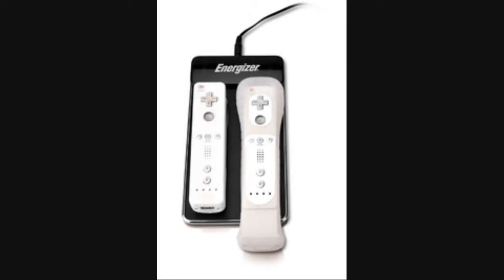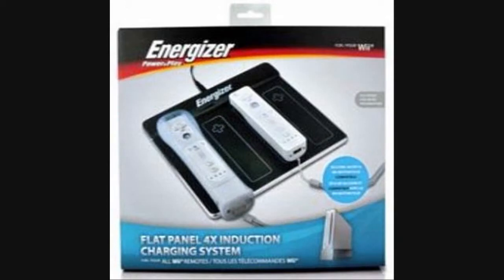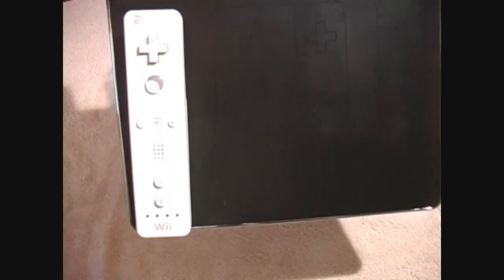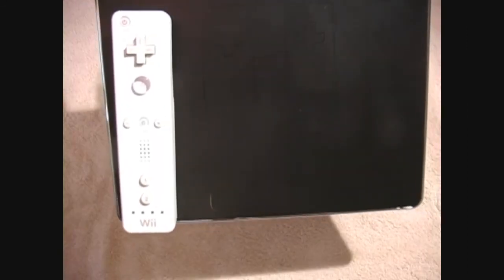That is kind of expensive for a recharging system. I'll be honest — I bought the 4X version for $20 on Amazon during a Black Friday sale, and I think it's totally worth it at that price. $30 and $50 seems a bit high; I would have liked it if they were about $10 less on each one. But I really do like it as a charging system — it's very easy to use. I'd say it's worth a buy when it gets a little bit cheaper. If you can find it for $20 or $40, go for it. But right now, you should probably skip it until it gets a little bit cheaper.